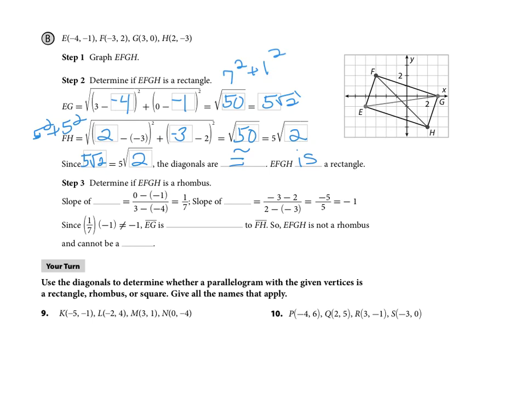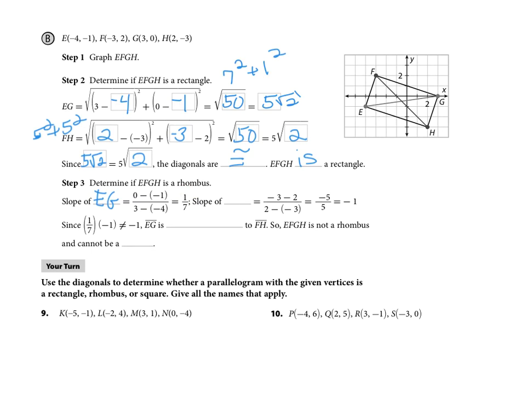Next, we want to say, is it also a rhombus? Because if it's a rectangle and a rhombus, remember the baby that they have together, the rectangle and rhombus families put together, gives us a square. So if we can say yes to step 2 and 3, we know we can also say that it's a square. Let's see what step 3 gets us. So now we're going to determine the slope of EG to begin with, rather than its length. And we get 0 minus negative 1, again, E and G here, y2 minus y1. So 0 minus negative 1 over 3 minus negative 4, we get 1/7.